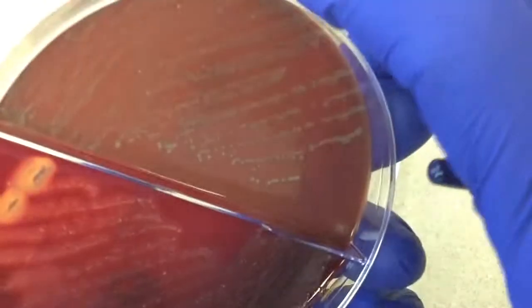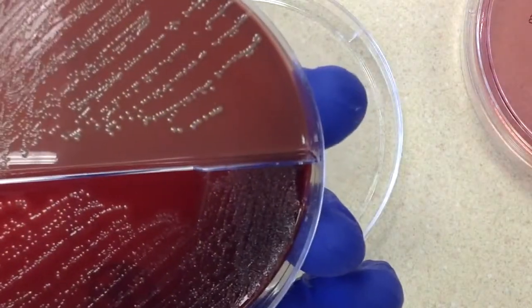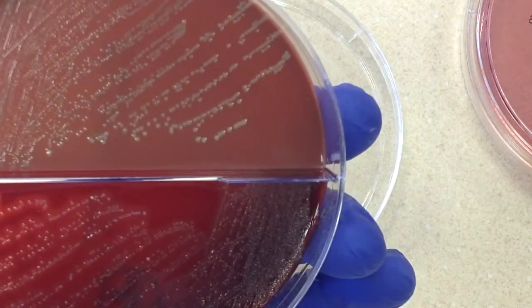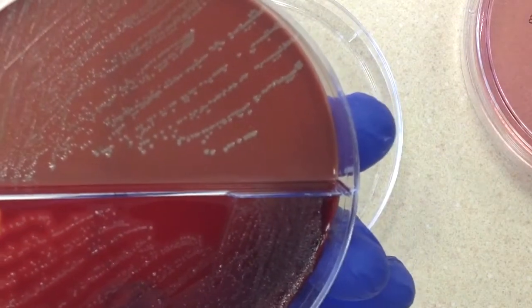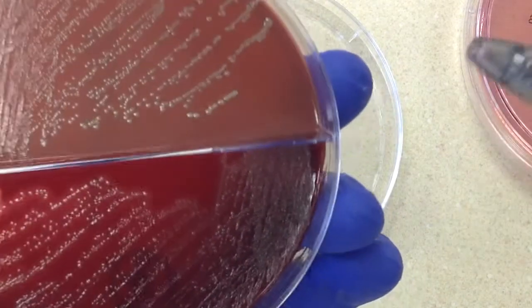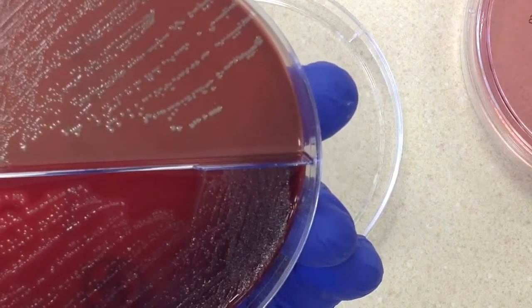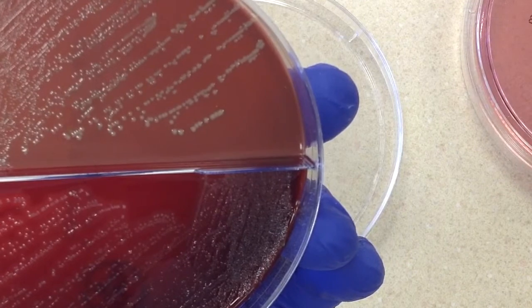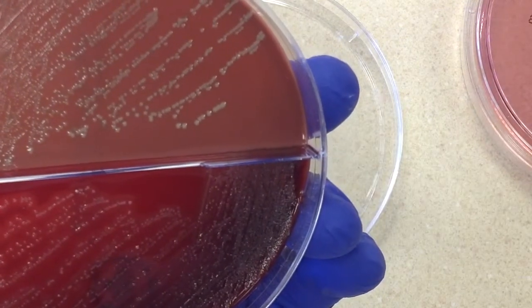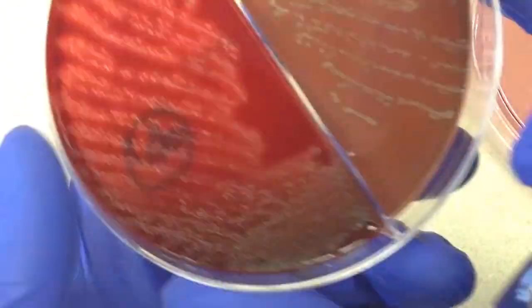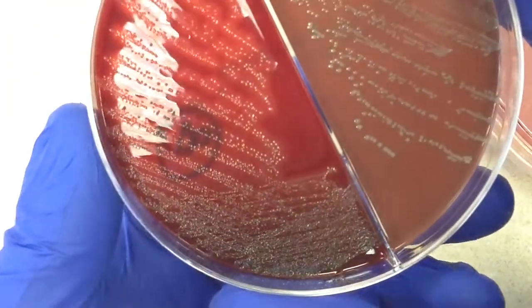So now our other organisms, like Neisseria gonorrhea. Now in the textbooks, they usually say that Neisseria gonorrhea only grows on chocolate. Now in my experience, it grows on chocolate and sheep blood. So it could show up on both places. Now this culture is like 48 hours old, so if it were going to be present, we'd probably be seeing it. It would probably be growing fairly well, kind of this gray, creamy looking colony. So the thing that I am really most concerned about on this particular culture are these beta hemolytic colonies.